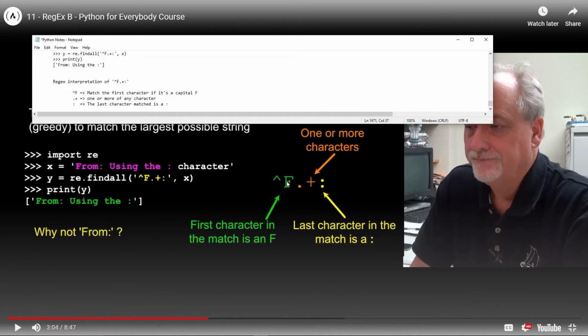So we need to find an F, then any character one or more times, it can't be zero times though, and then a colon. So it would definitely find from, right? Now, why not from? He'll have to tell us.